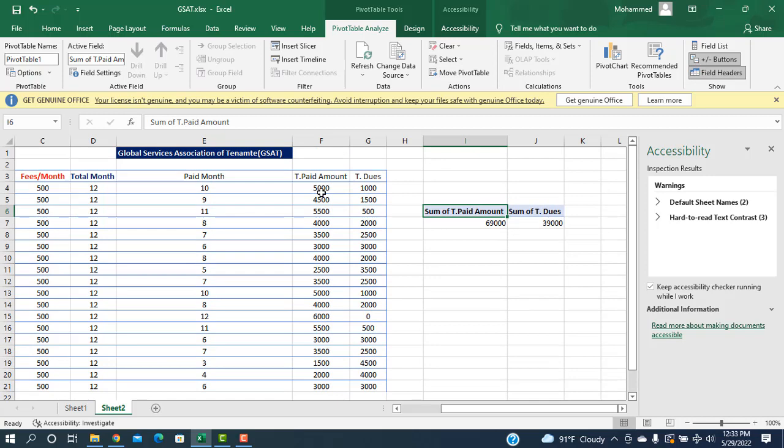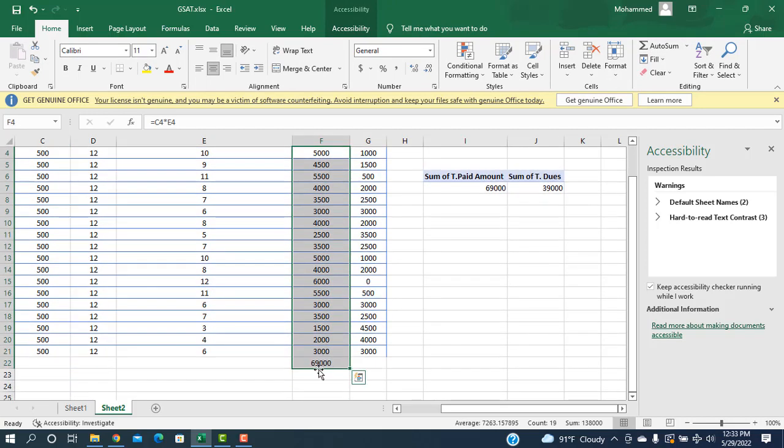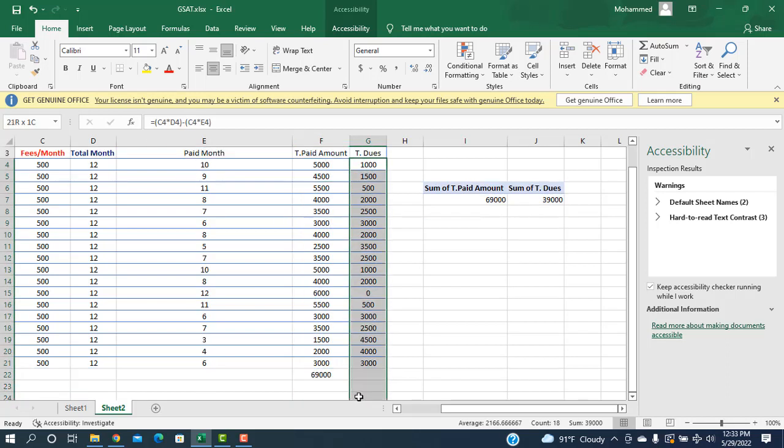See if it's okay or not. Selecting up to this, then click auto sum. See 69,000. And selecting total dues up to this, then click auto sum. See 39,000. So this one is okay now.